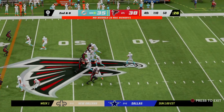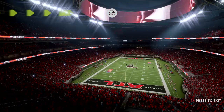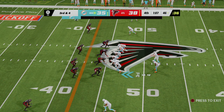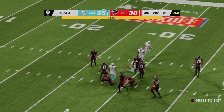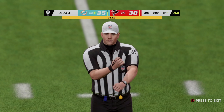The Dolphins moving with a sense of urgency here. Firing quickly here, and that's complete. Now the Dolphins going to burn the first of their timeouts as they stop it here with 1:07 remaining. They'll look to throw. Throwing into traffic there, and that's complete. And he'll be hauled down at about the 30-yard line.